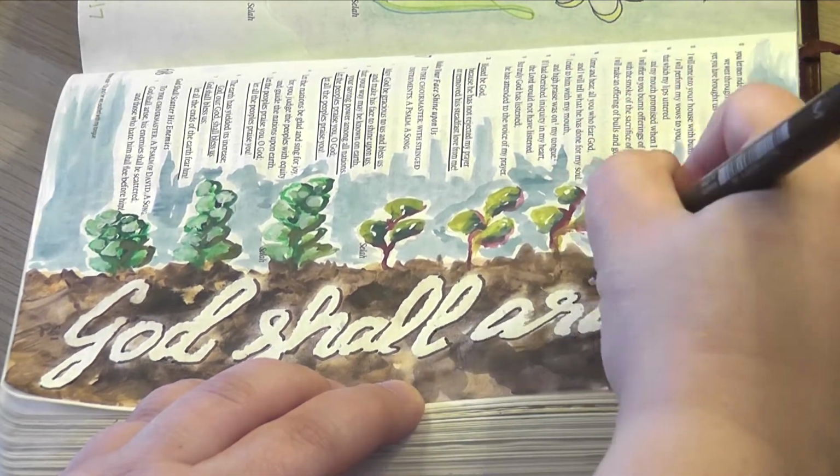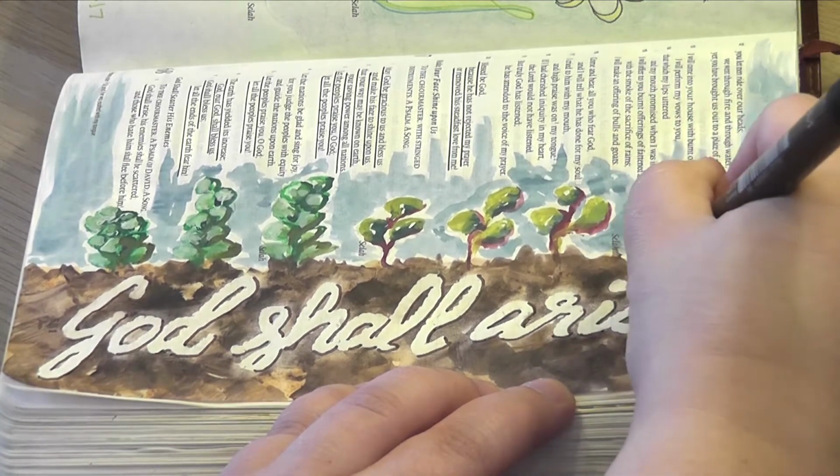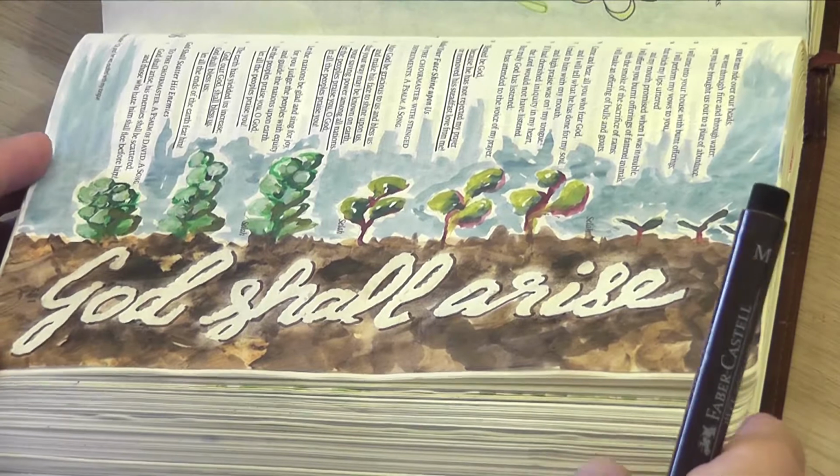As you can see, I'm going through with a writing pen here and just adding a little bit of shadow to the right edge of these words. It really makes them pop. It really makes them stand out from this dark soil.